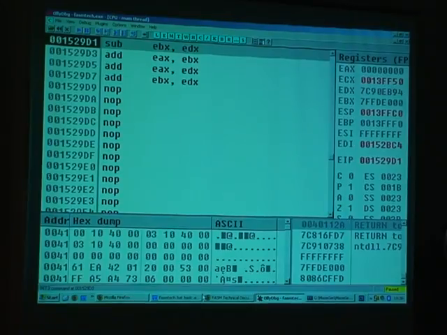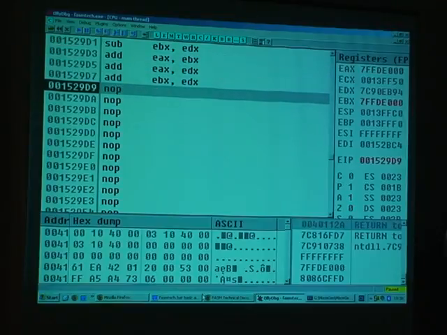Again, you can easily figure out what happened. I can single step it, so you will see it's again the original operation. Now EAX holds the value of EBX.